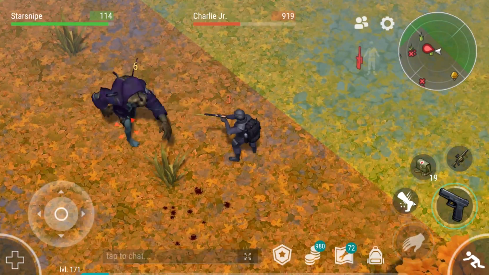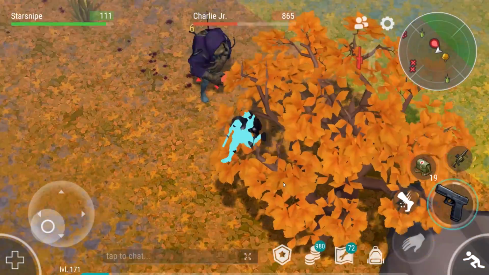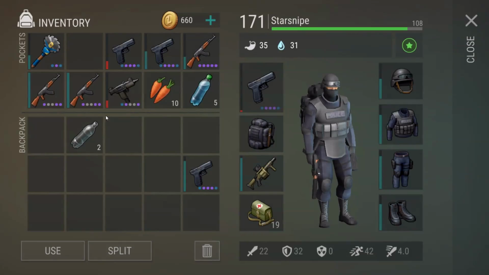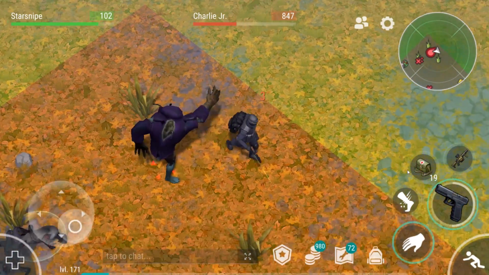Maybe, are we fighting Charlie Jr. to the death today? No, there's no way. Last time he ran away, is he gonna be running away again? I don't believe it. Charlie Jr., I know you better than that. I know that you're gonna be trying to go for the kill. So I will equip my other leg shot pistol over here.